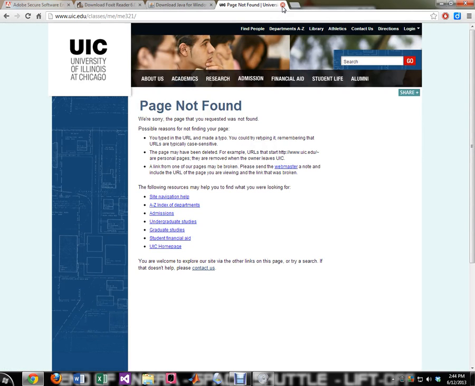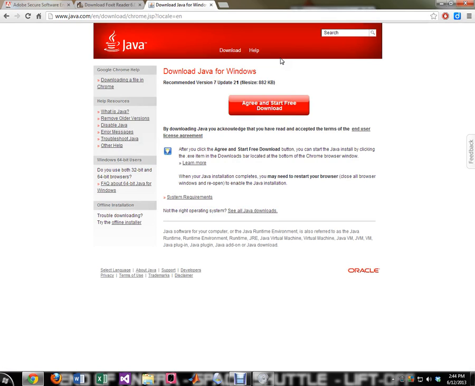Page not found. They probably took it down. But anyway, Google will prompt you with a message to run the Java application to be able to run whatever Java requirement there is. So it won't automatically install something like malware, because the most common way of getting infected these days is through drive-by or zero-day exploits. What those basically mean is the exploit has not been found and has not been registered, or it just drives by and affects you without you even knowing.